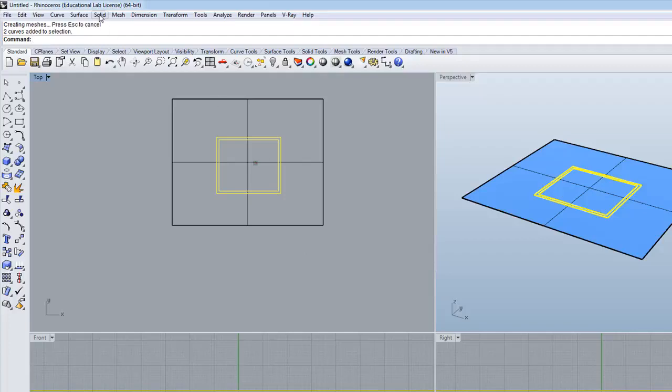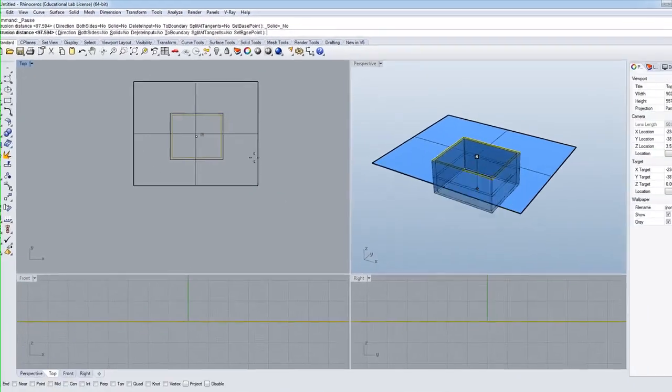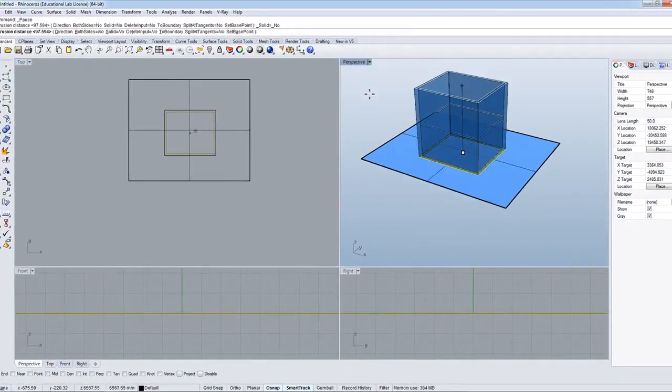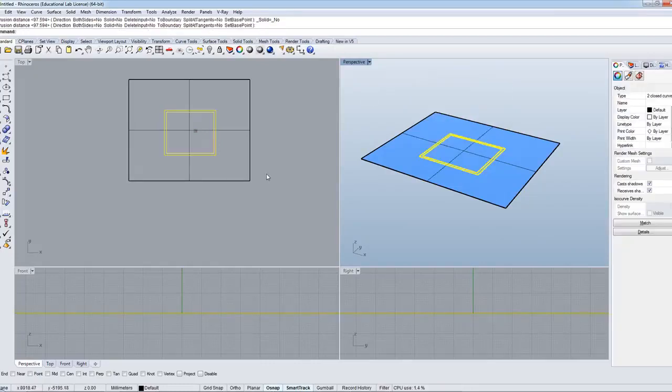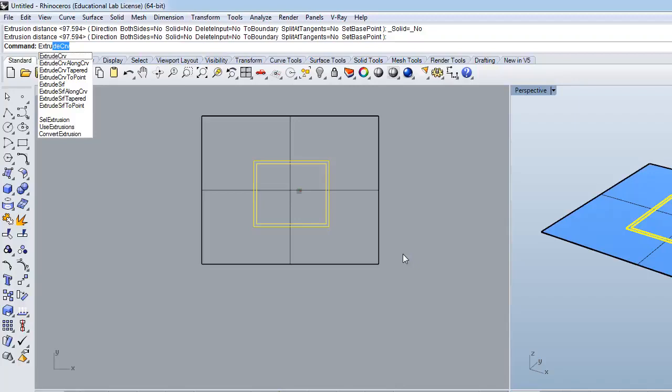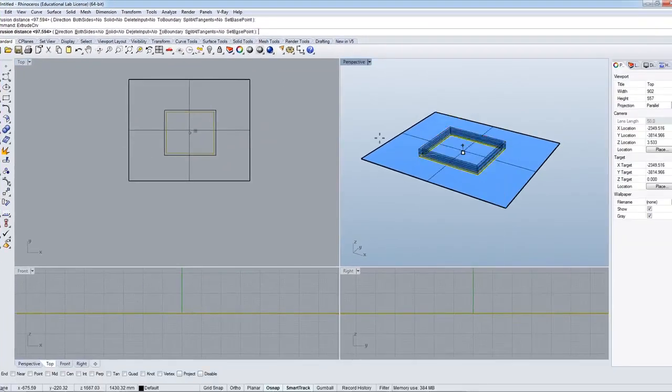There are many different ways that you can extrude and build your wall. I would go to extrusion, extrude straight. If at some point you don't remember where to look for the toolbar, what you can always do is type in extrude, and then the command will come out. So I type in extrude.